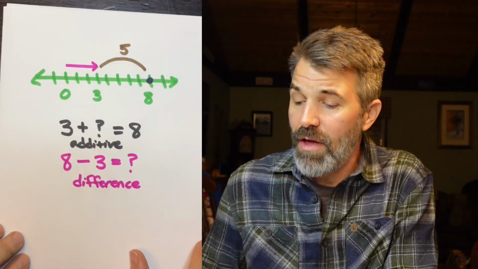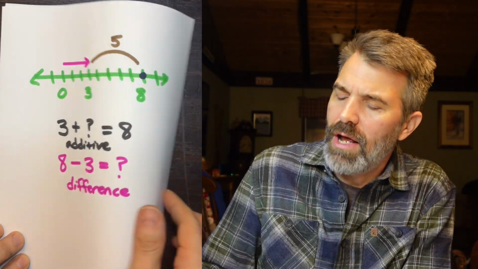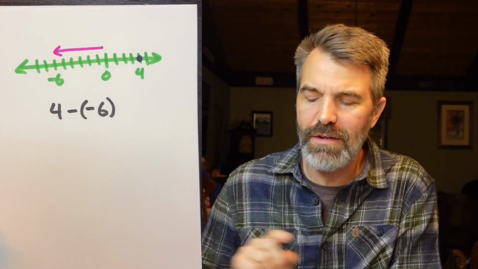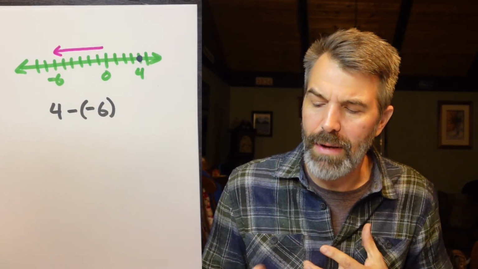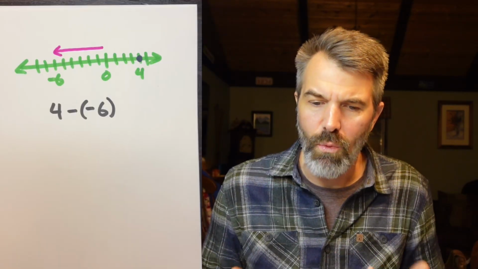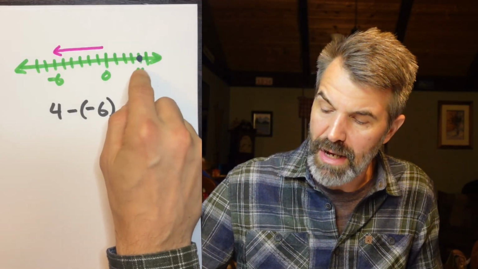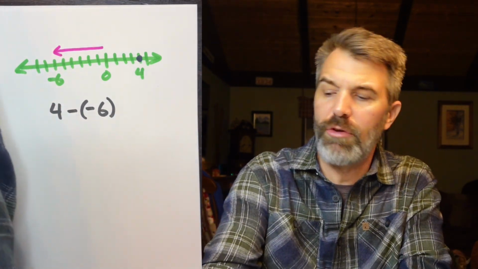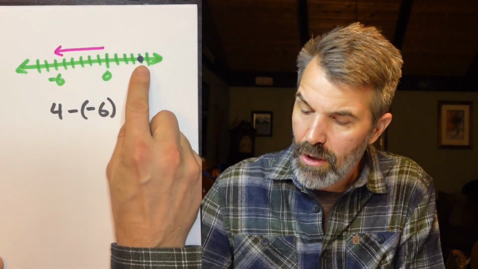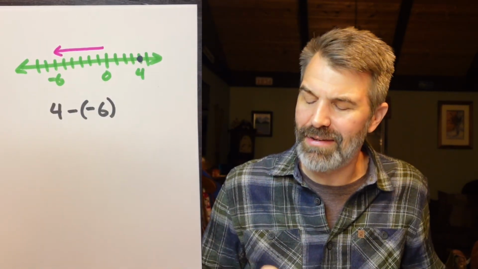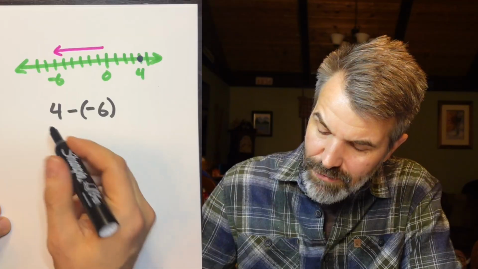So then I went back over to the other idea and thought, okay, could I think of that difference idea over with this other number line? Looking at this, because I do actually see subtraction here, and I'm beginning to think about difference, what could this be about difference? So if 4 is my end point, sort of like 8 was my end point over here, that black dot, if 4 is my end point, what's the difference of 4 and negative 6? What's that difference?